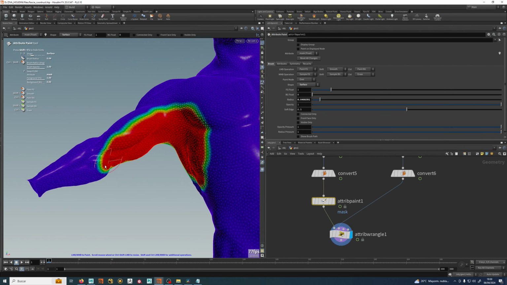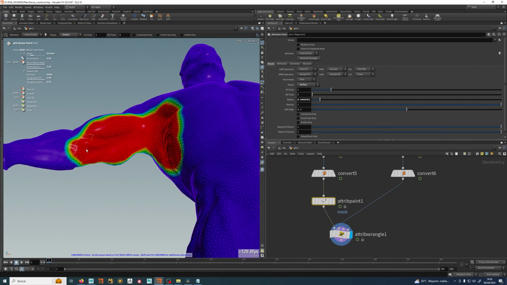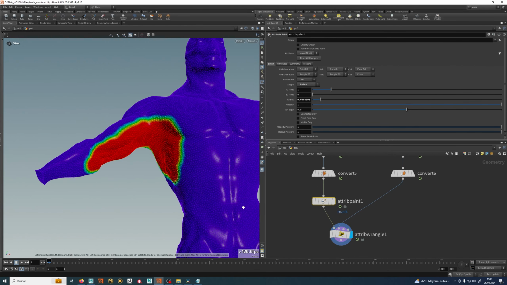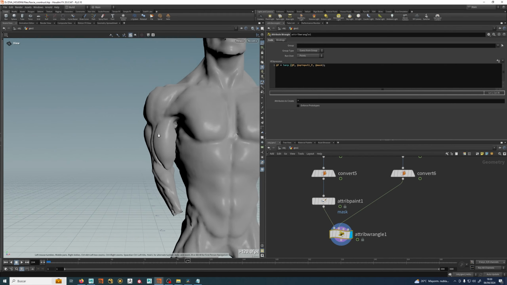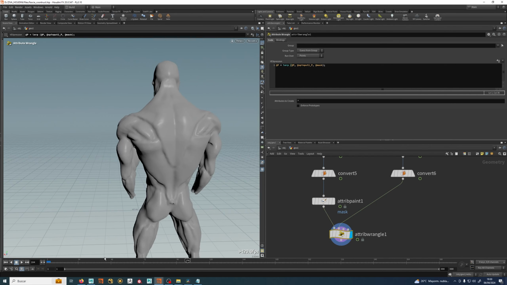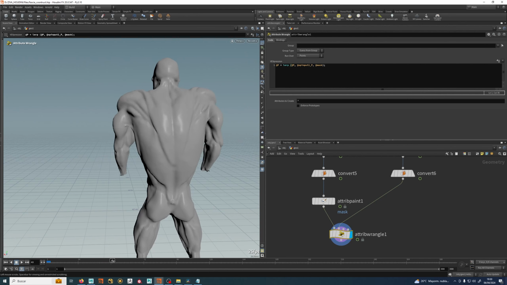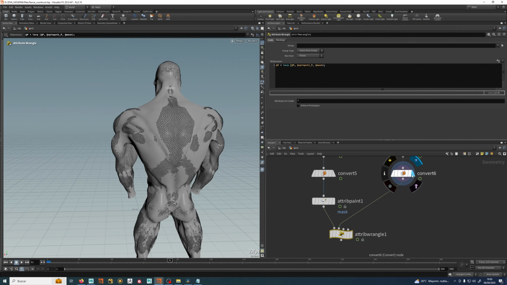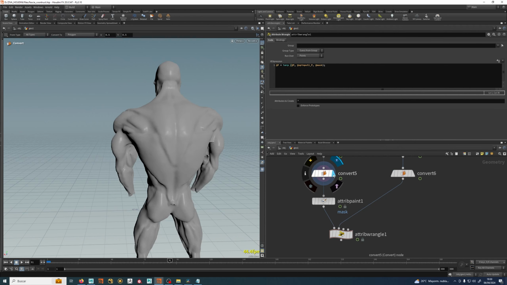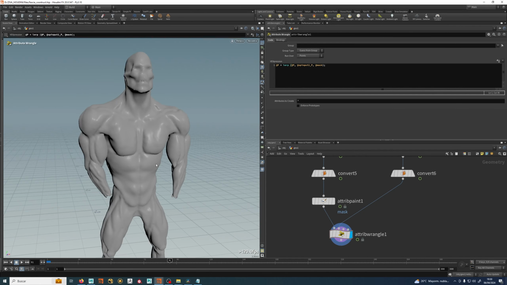Let's do a little bit more here. There are still some places where that didn't work. Yeah, you can see all the muscles right there. They are behaving not like this one, but like this one. But the armpits are using this.